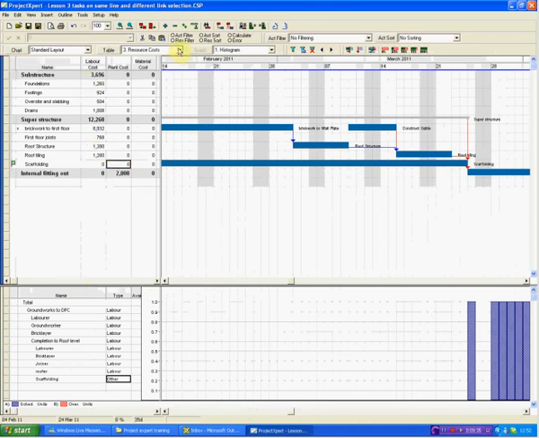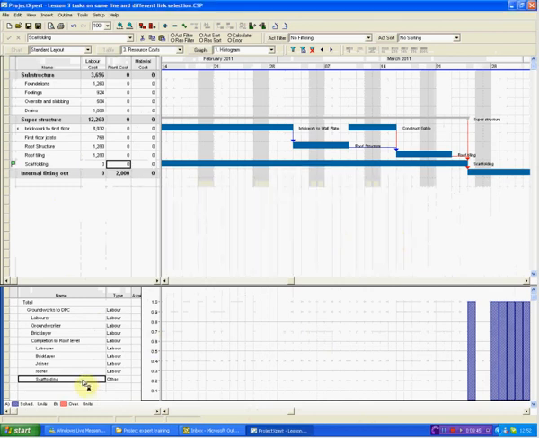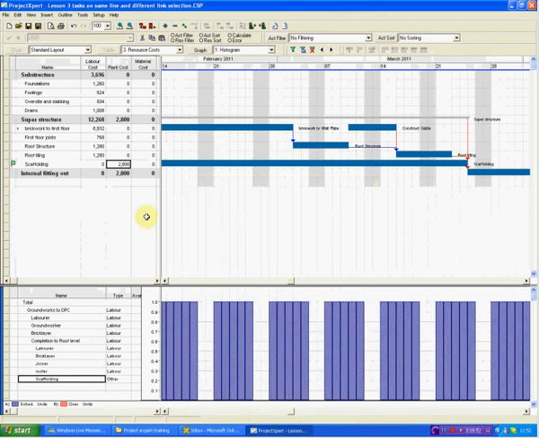Now then, let's have a look at the resource costs table. Right, now then, that's generated me a budget of £2,800 there.